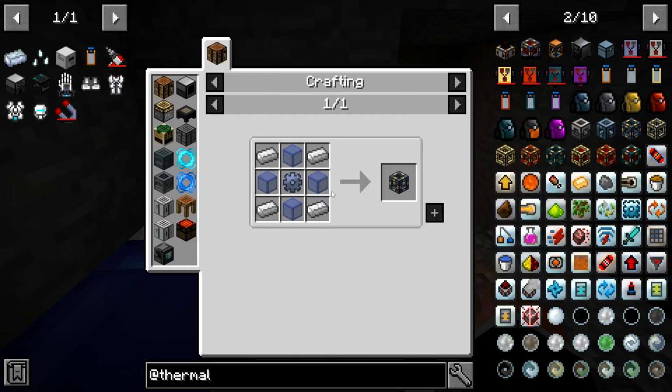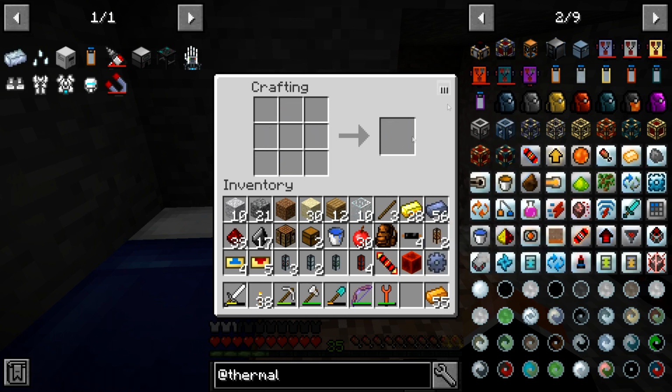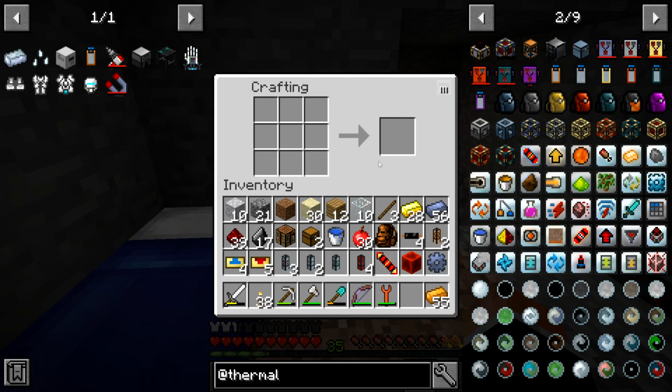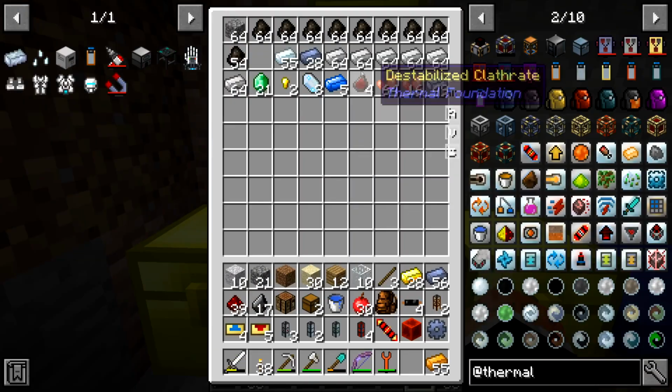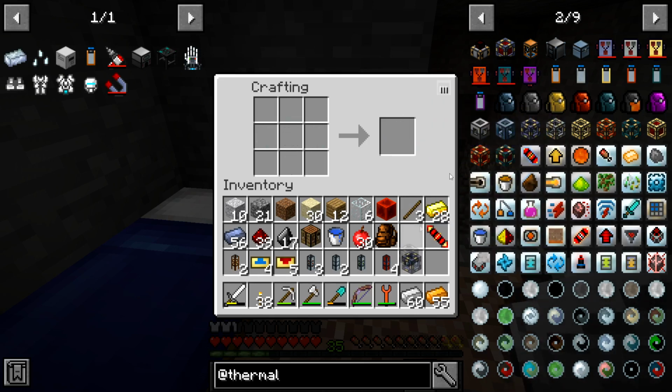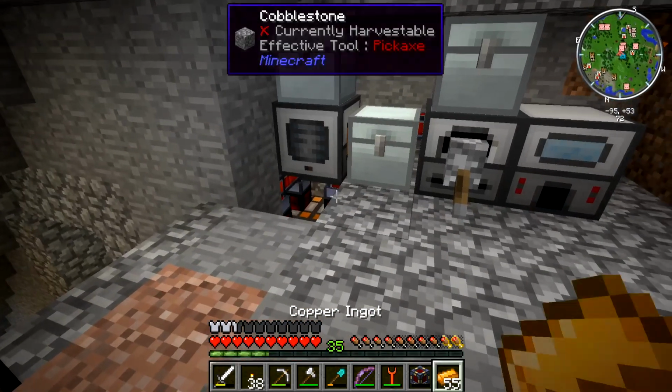Okay, now we just need to make a lead gear. Need to make the energy cell frame, which I'm missing. How am I missing iron? And I need to get this. Then I've got an energy cell.